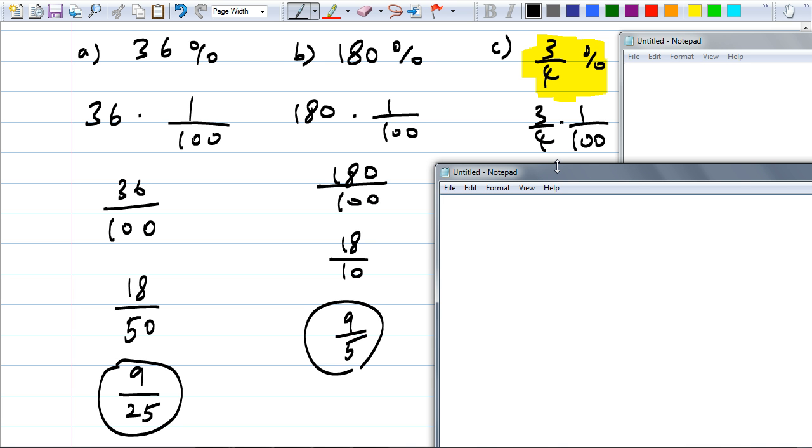This will not give you 75. Go ahead, everybody finish, see what you get. Because they see 3/4, they just go, oh, that's 75. No. 3/4% is not 75. 3/4 is less than 1, isn't it? It's kind of like less than 1%, that's what it means. It can't be 75, right?